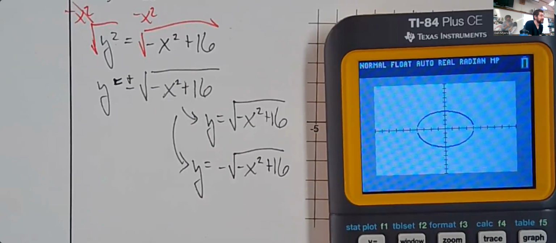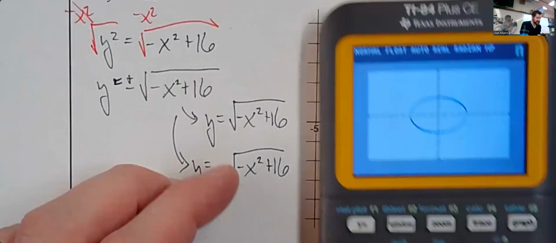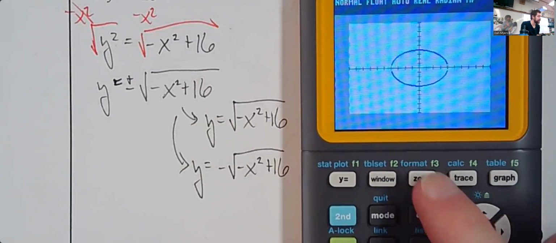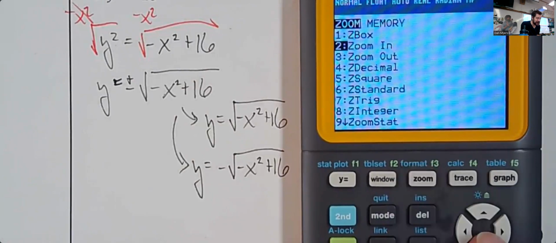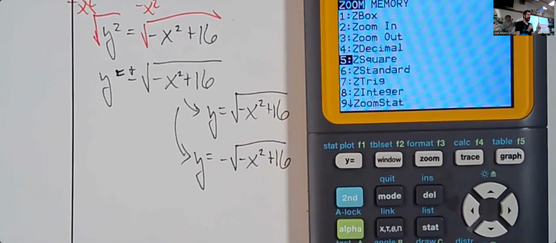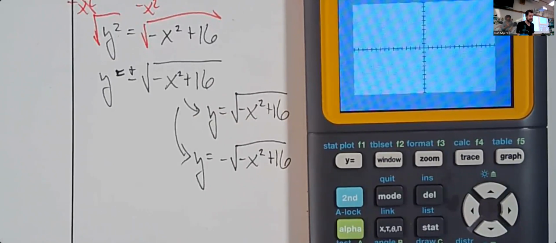It doesn't really look like one because of the way the screen is showing it to us, but it is a circle. If you want to make it look more like a circle, you can push the button that says zoom right in the middle. Right now you're probably on Z standard. If you go to Z square, it'll change the scale of how X and Y relate to each other, and make it more of a square shape. So it'll be even in both directions, which makes it much more circular looking. So if you go to Z square, there you go.